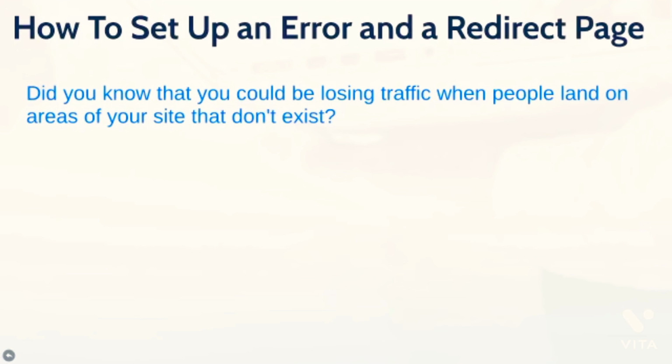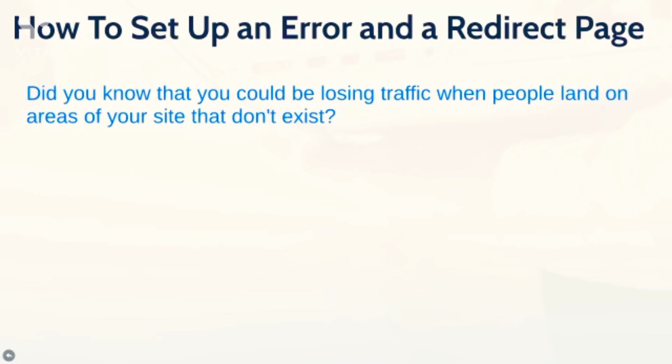Now, think about it for just a second. If you were that prospect and you clicked on a link and it went to a 404 error page, what does that first impression give you? Most likely it gives you the impression that the site is not maintained, or maybe it's not really very professional, right? In that case, it'll be detrimental to your reputation.